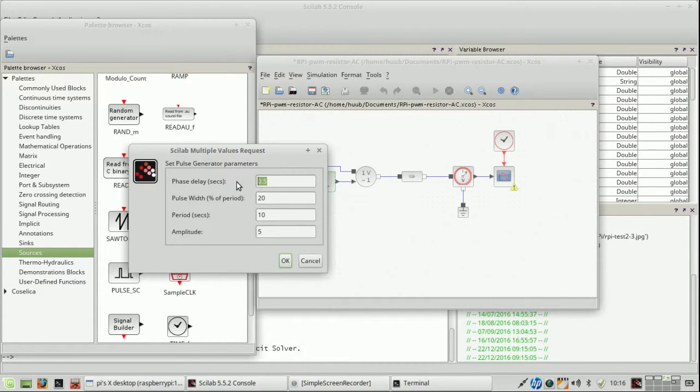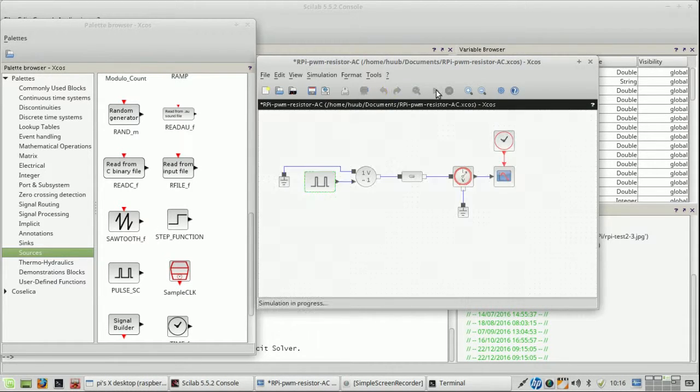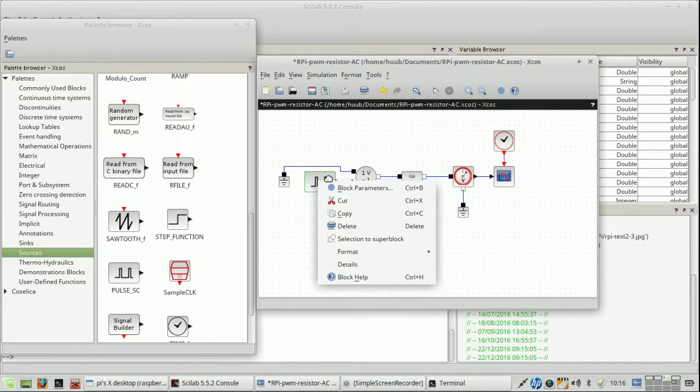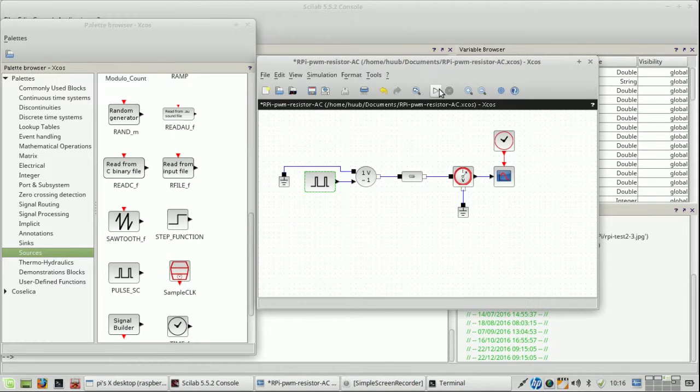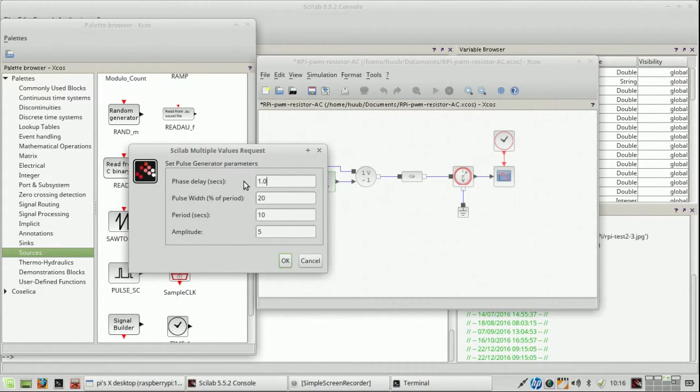So let's change that a little bit more to 1.5. Not much simulation in that. Then 1.0. Not much simulation. Okay, let's go back to 0.5.